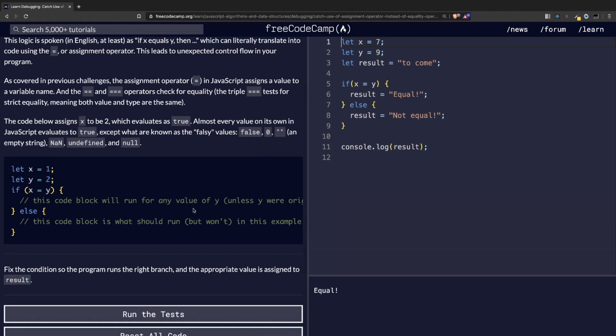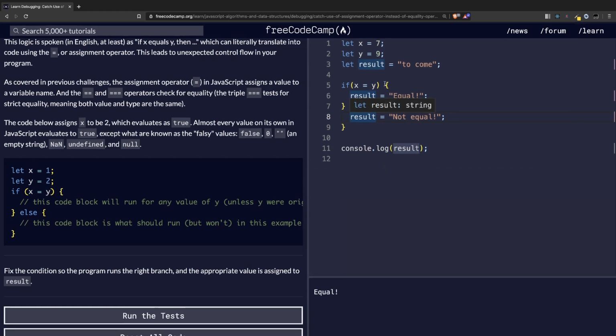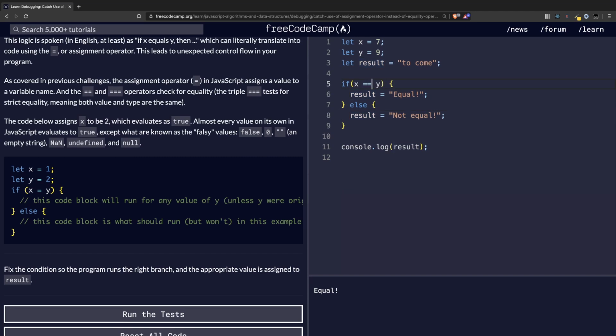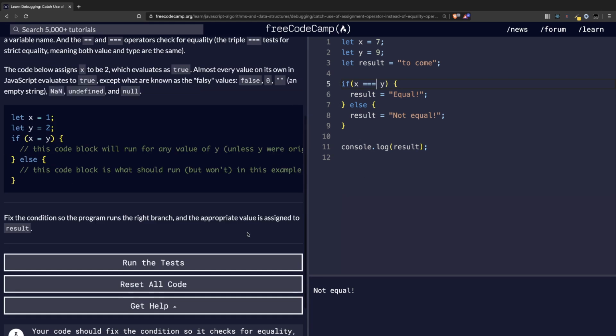Yeah, so inside the condition of an if statement, make sure that you always use triple equals. I mean, that's my advice. I learned from some of the best, so I guess it's worth it.